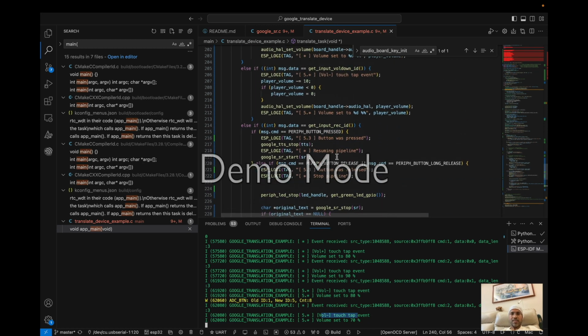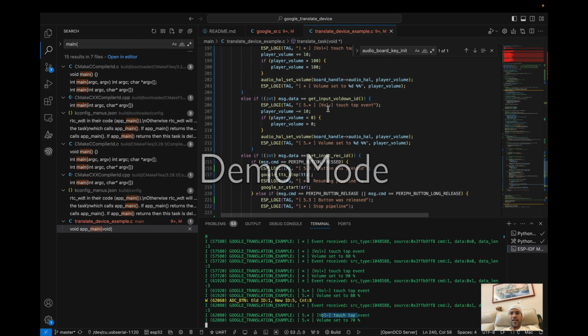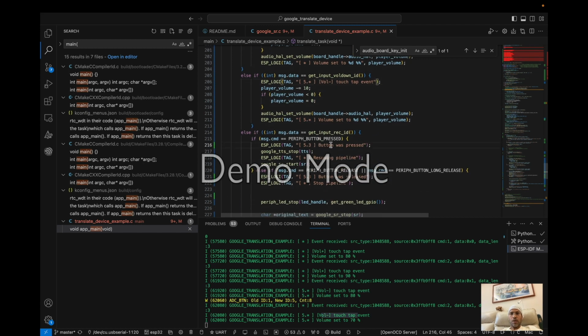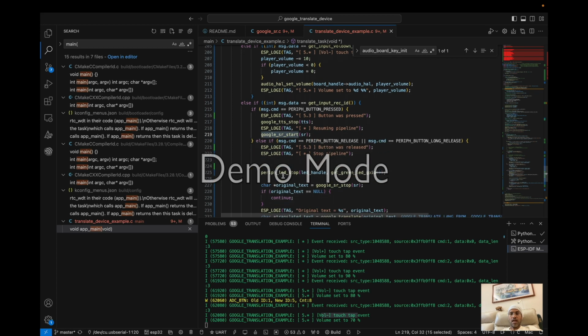Now the code is written such that when I press the record button on the board, it should start Google text to speech, and stop when it's released, and then it will do the service.